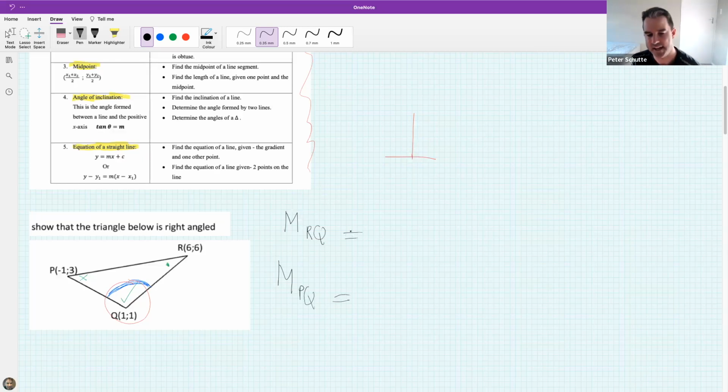So won't you go ahead and see what the gradients are? You're going to use the gradient formula, which I will put up here. And then once you found what you found, I'd love someone to come and tell me whether or not they think it is a 90-degree angle or not. Orokinesis said when you multiply the gradients, they need to be -1 if they are perpendicular. And Annie said reciprocal. Annie, you're almost right. It's the negative reciprocal. So there must be a change of sign. But over to everyone, you find me my gradients. Then we'll go from there.